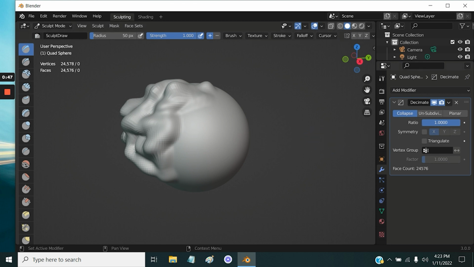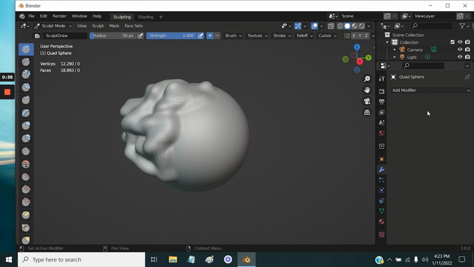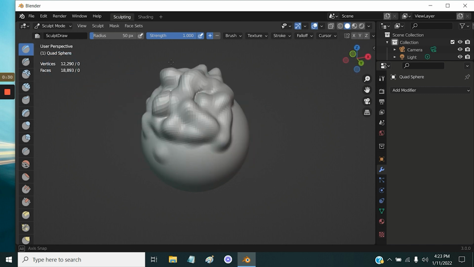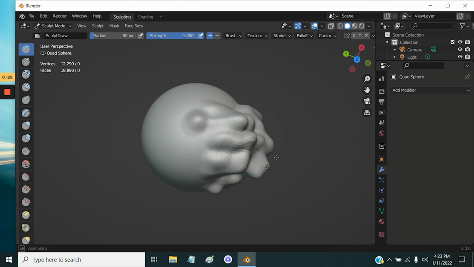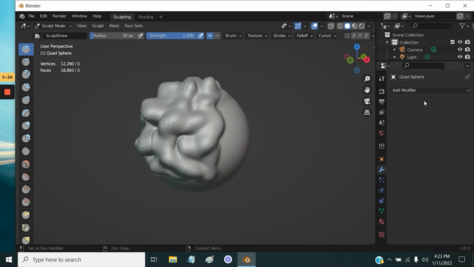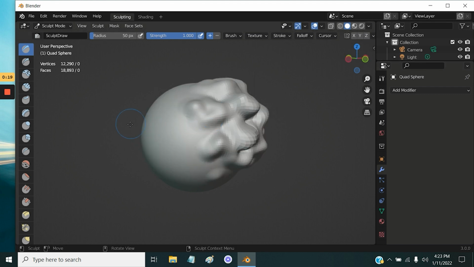Under here, you can choose the ratio of vertices you want to keep. We'll say 0.5. Click on the little arrow here and apply. And it cut our vertice count in half. The definition actually is still pretty okay. And you'll notice again the modifier disappeared, and that's kind of atypical for modifiers. So that's 3 ways you can go about reducing your vertice count. I encourage you to play around with it because each option has a little bit of a different effect.